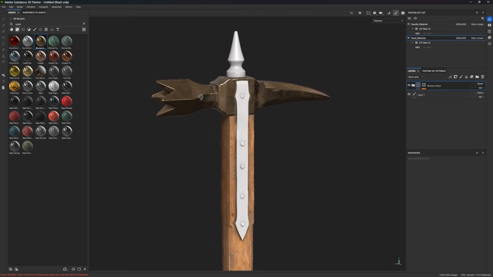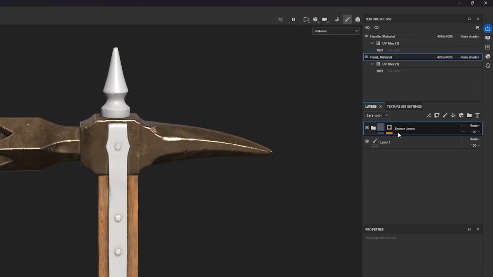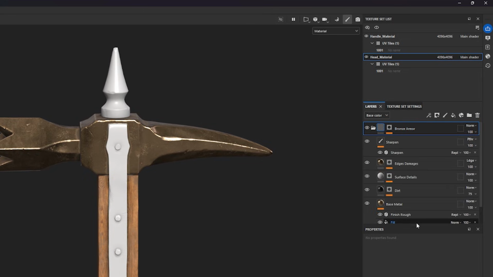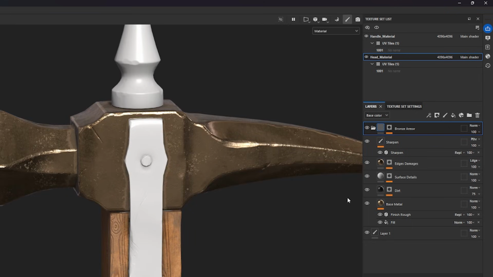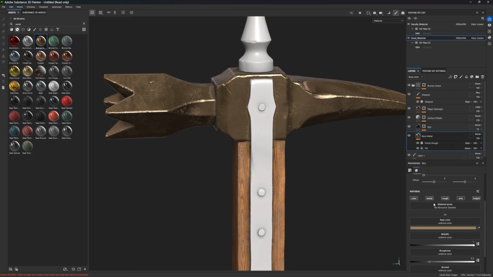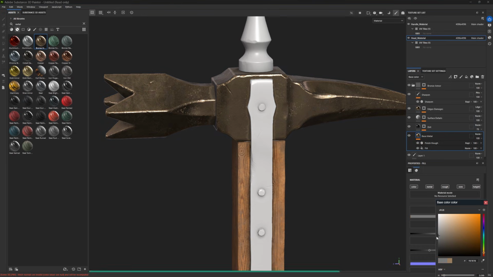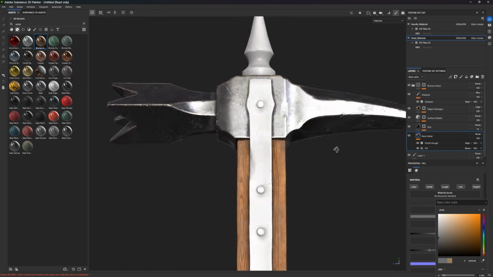And you can see that it's a bronze color, but I want it to look more like steel. So over here in the layers where it says bronze armor, I'm gonna open this up and I can see all of the different layers that make up this metal material. I always recommend that you make your changes starting from the bottom and working your way up. So I'm gonna click on the bottom layer called base metal. And down here in the properties, I'm going to change the base color to something gray. And that will make it look more like a steel hammerhead.